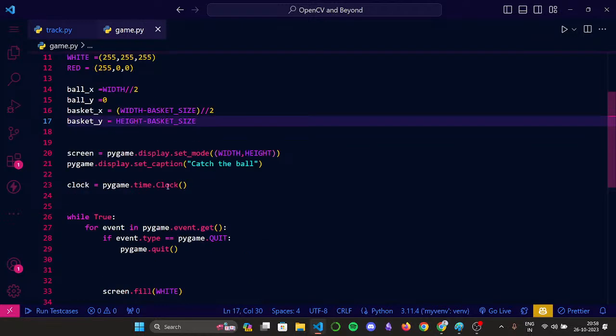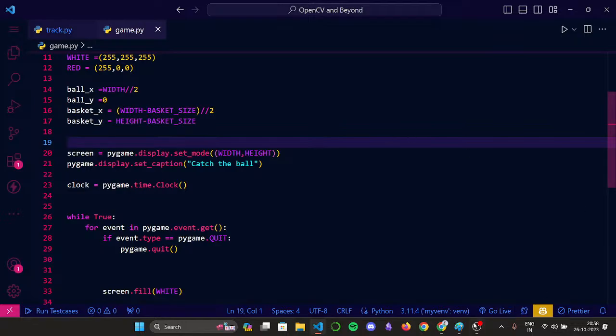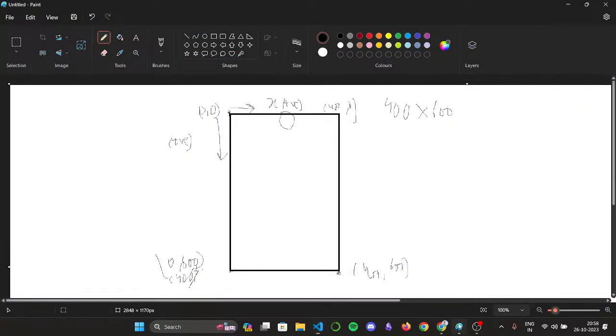When we're done with initializing the x and y coordinates, why we have done this is we've taken the x coordinate of our basket and the y coordinate of our basket, and then subtracted the basket size because we don't want our basket to go out of the frame.